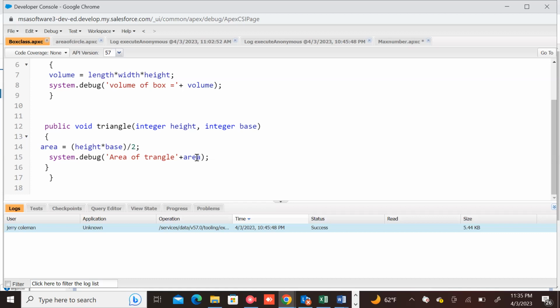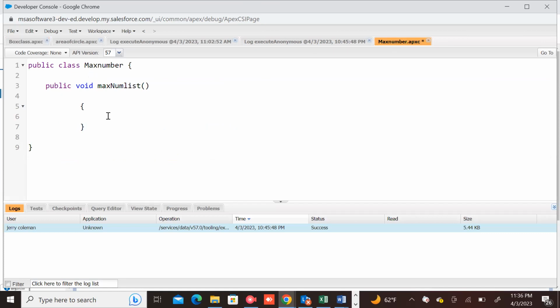For the triangle, we need a height and a base to calculate the area, right? So we defined the two variables here, integer height and integer base. Now, since this is going to be a list, the definition would be a little bit different. But I wanted to show you why we'll add that. So now go to max number.